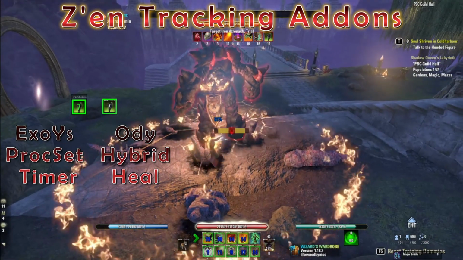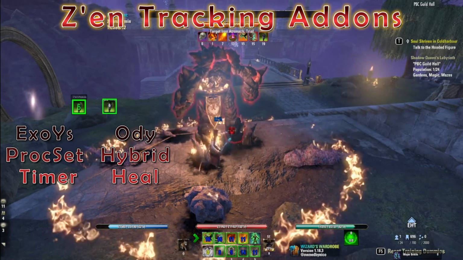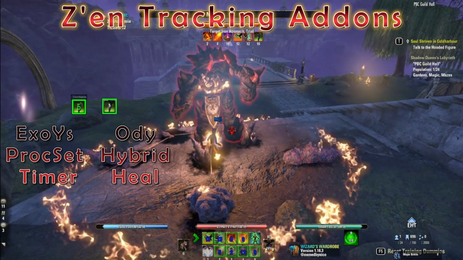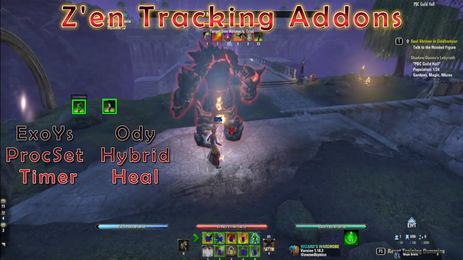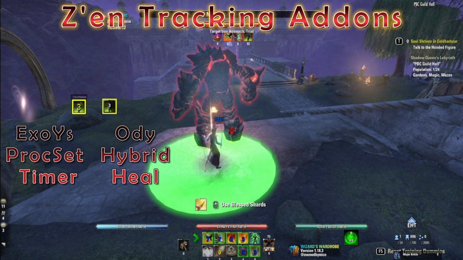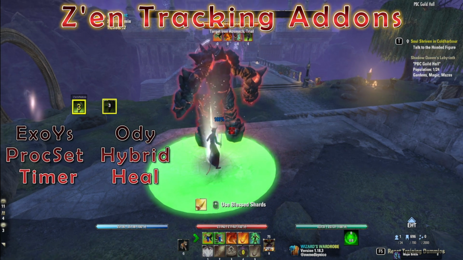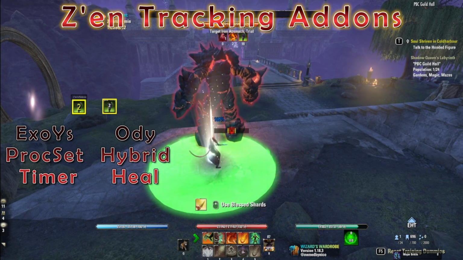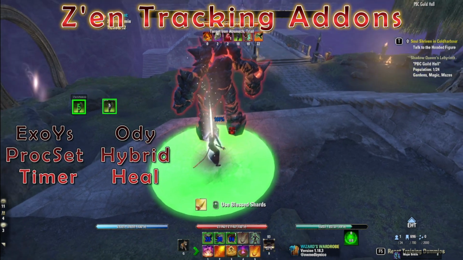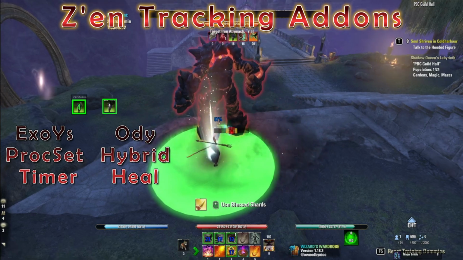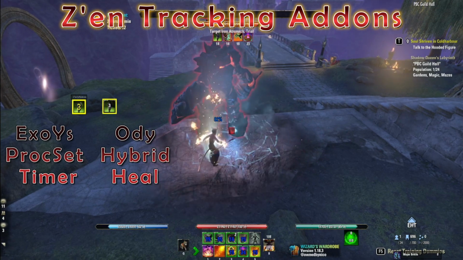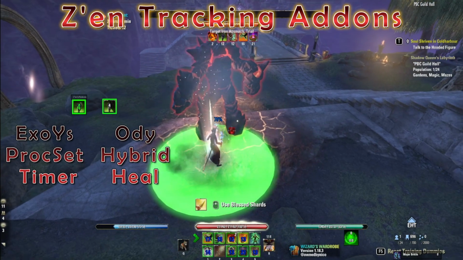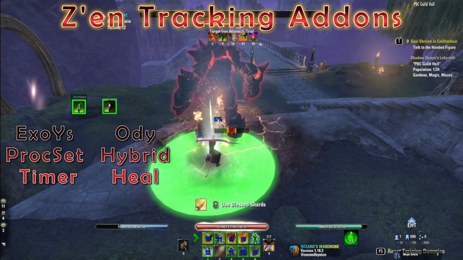And it'll also show you, you see why I like the one on the right, it also shows you whenever you're going to lose that Touch of Zen debuff. And if I don't do another light attack, it'll fall off. But if I do one right now, it'll re-up it, but all my dots fell off. So this is where, now I'm not going to do any light attacks, can be very helpful for reminding you to make sure to do your light attack weaving.